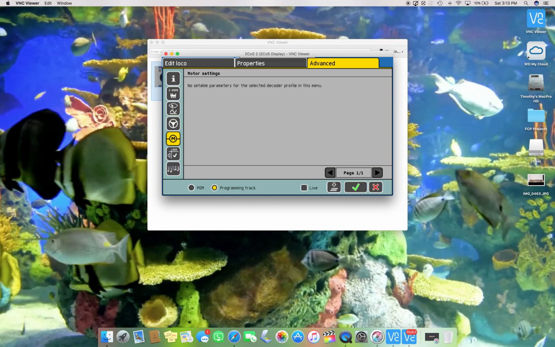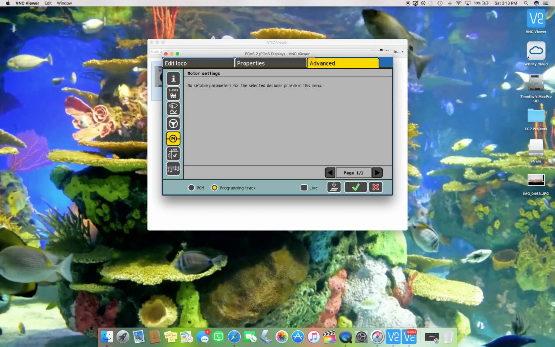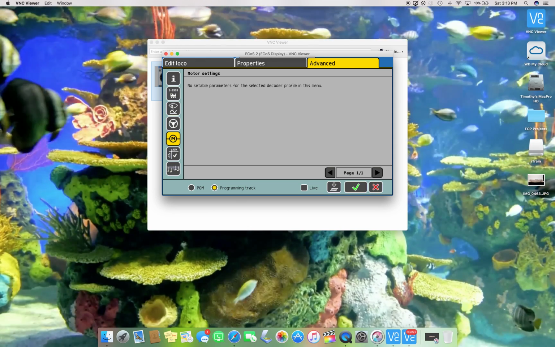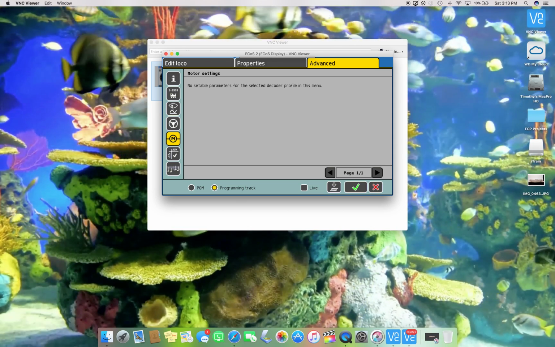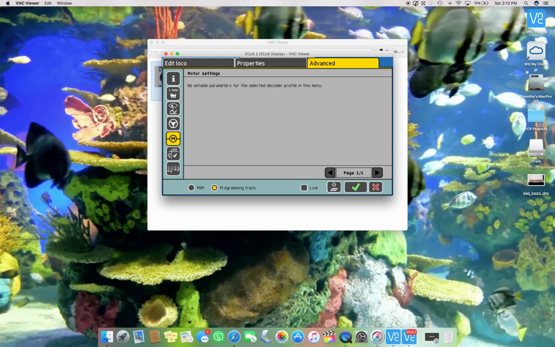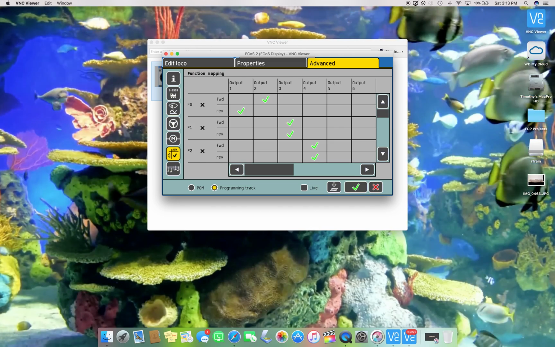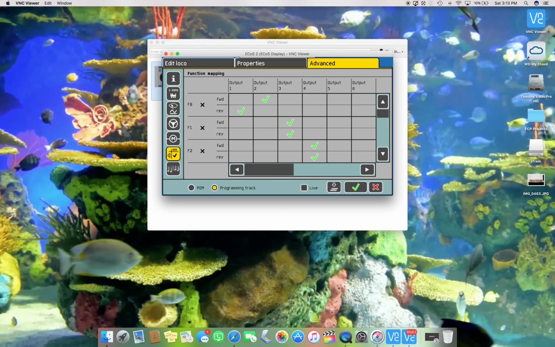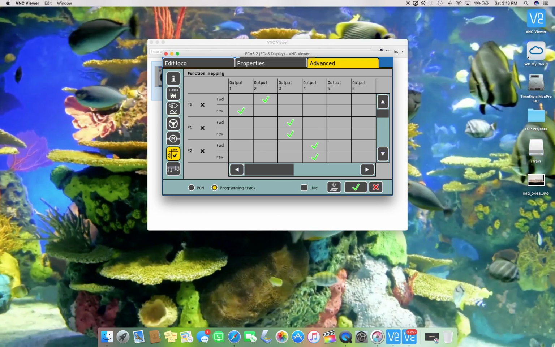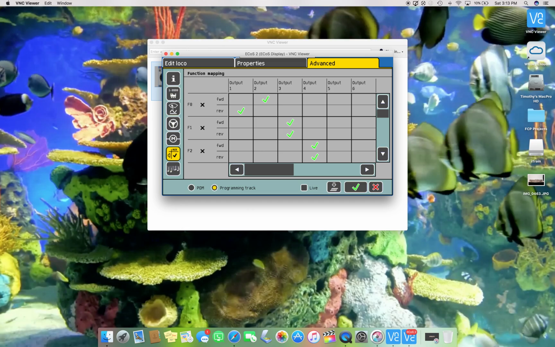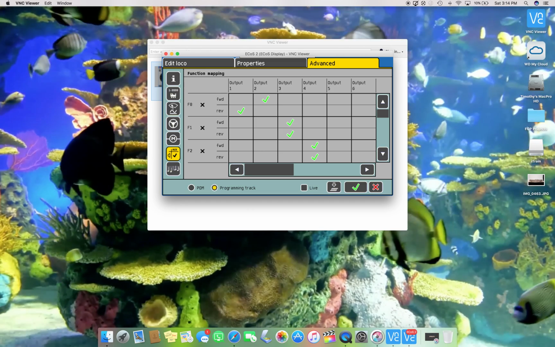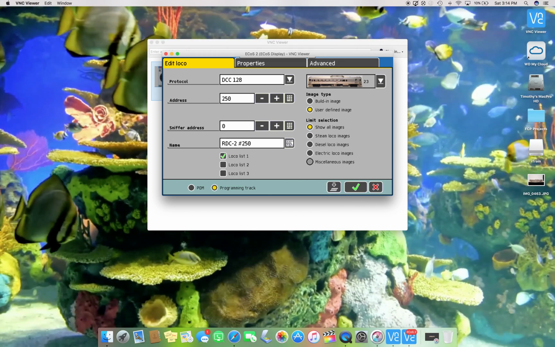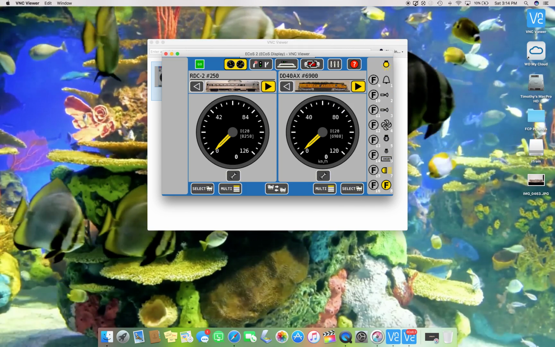Then coming down here, motor settings. Unfortunately, I don't have any access to this. Some decoders will give you access to it, obviously any of the LokSound decoders you have. Then same thing over here. From what I remember, yeah. So this is how it's done. And I know I touched a little bit on this on the RDC when I was setting it up. But what I really wanted to show you guys was, I didn't need to show you guys.